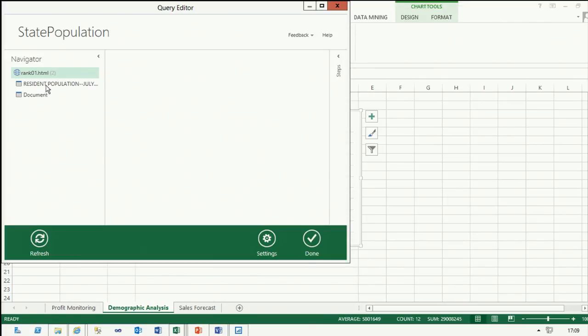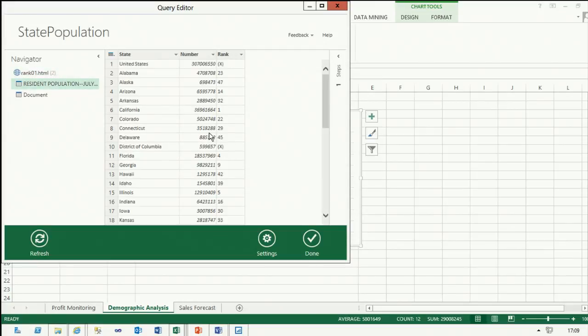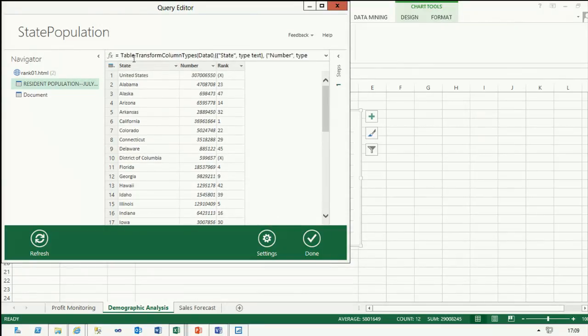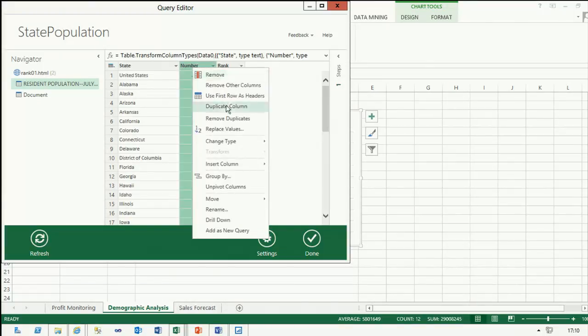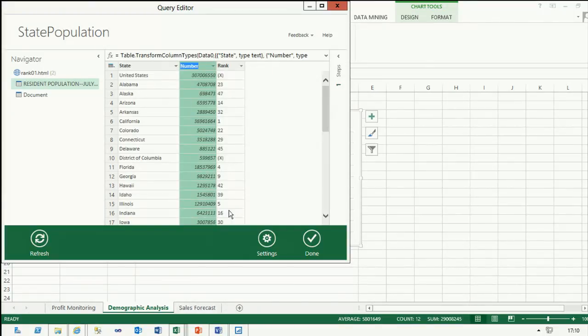And what you'll see here is that when I select it, it actually brings in the HTML table. And here we see the layout in a tabular form. Now I like to turn the settings here and show the formula bar because there's actually a statement that's being executed. And you'll see a build-up of steps here as I transform the data from its original state, as you see here. So let me start by renaming this column to become state or census population.